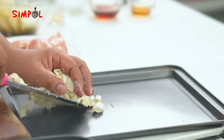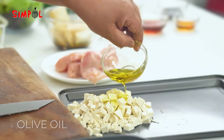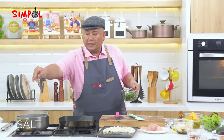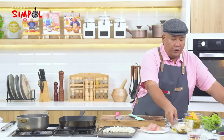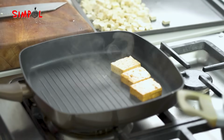Ito siya, dito ko na siya ilalagay sa aking roasting pan. And yung gagawin ko dito, I will drizzle some olive oil. Then ito toss ko siya. And I have here salt and my beans. Pwede sitaw, Baguio beans. Ito French beans. Just blanching that. Aking tofu na medyo na marinate na ng konti. I-grill ko na siya. No?